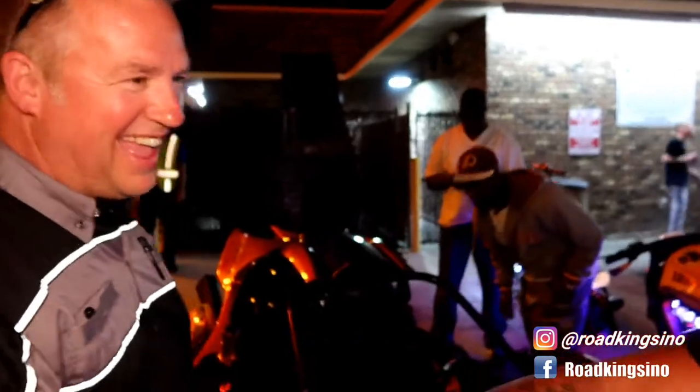Sounds good, my man. So we got the new 2021 right here. What you think about it, man? In person, I love it. The only thing I do not like is the headlight bezel. Other than that, I love it. I'm glad Campagna came back out with the 1400. Seemed like the headlight bezel been getting a lot of the issues as far as the flat. Yeah. Other than that, I'm definitely happy they went back to the 14R motor. Love it. And the seats are nice. Yeah, the seats are nice.